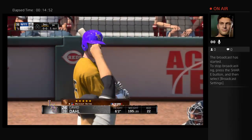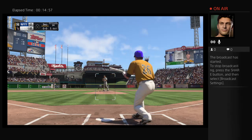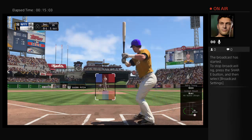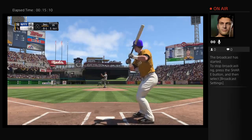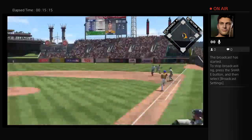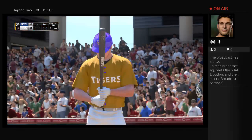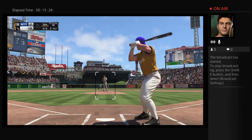Number 26 stands in for the first time. Here's the first pitch to him. Bunt attempt, but that'll bounce foul. Bunt attempt here as he gets this one down. Rodriguez takes it in. Throw to first is going to beat him, though, as they're able to thwart the bunt attempt. Number 44 will get his first cuts here.